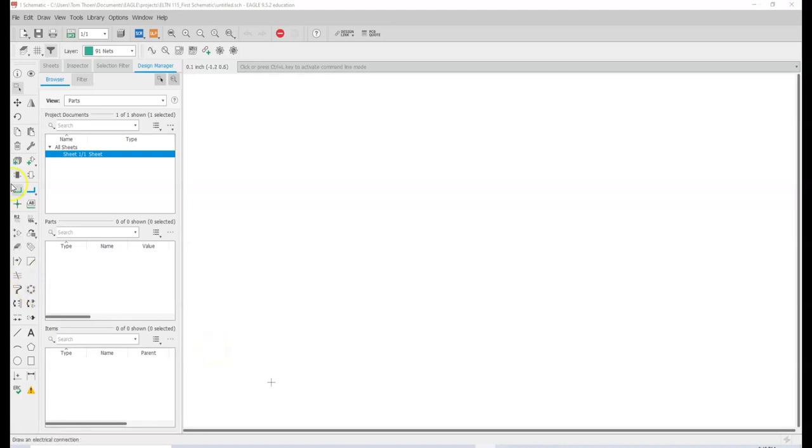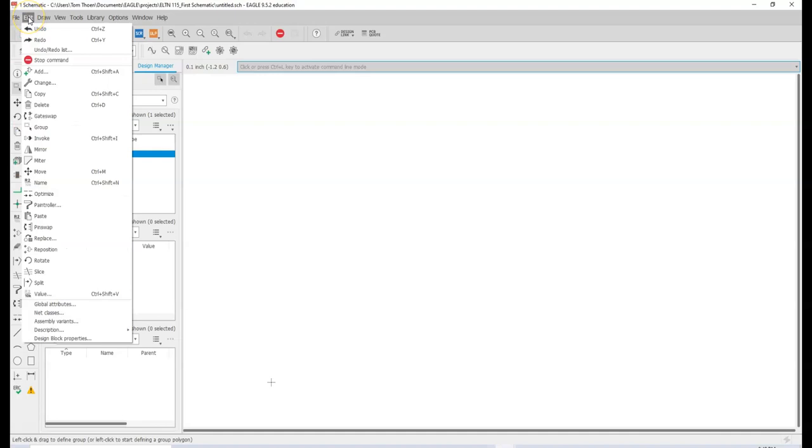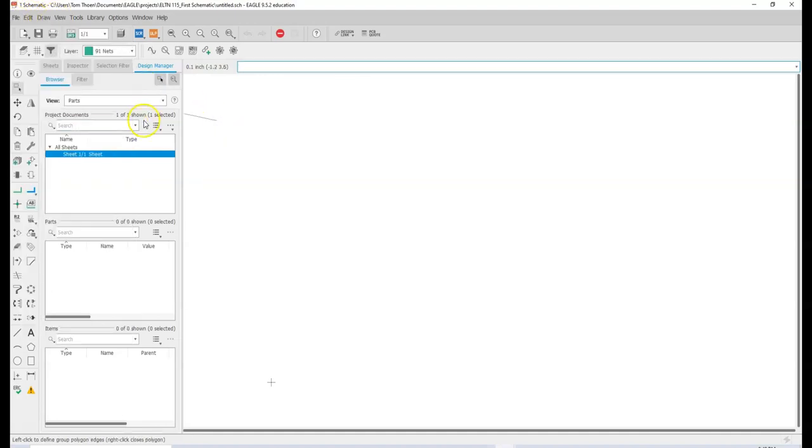Okay, so there are a lot of things we're going to go through in the coming weeks, but I'm going to just get you started on some of the basics here. On the top control, these buttons here, some of them are very familiar. For example, the file menus, you can save as, you can print a board. Same with editing, it gives you a whole bunch of options. But what we're going to typically use in this case are these different toolbars here.